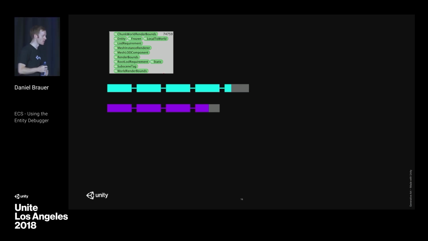And that's something that's sort of difficult to express in the UI because the thing that defines shared component data is really anything in that data. So in the case of instance mesh renderer, it's the mesh and the material. And if we were to make a list of all the different shared component values in order to actually show you what's going on, we'd have to show you all of the data in each of those components in order to split that up and show you the chunks properly.